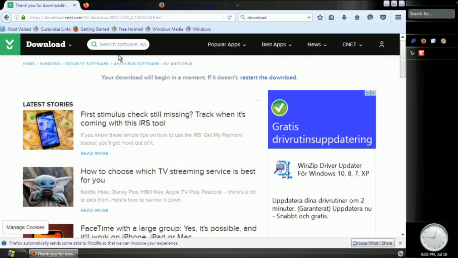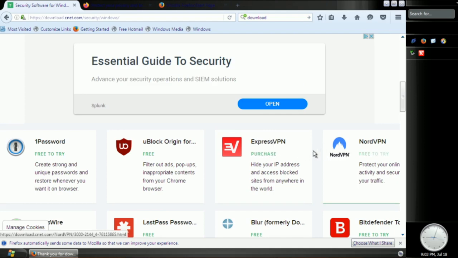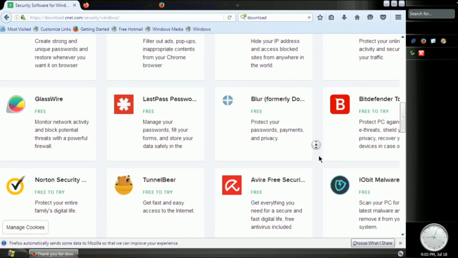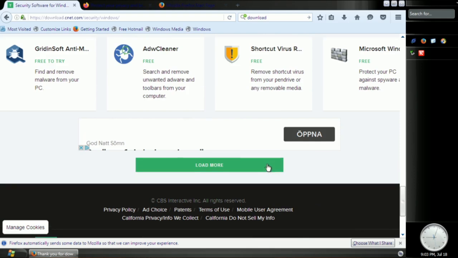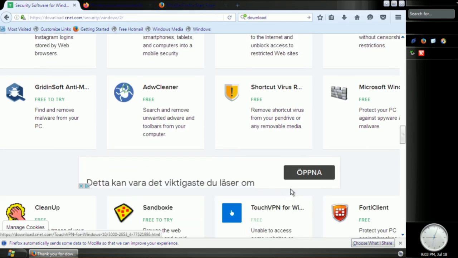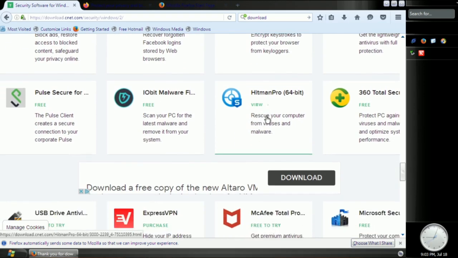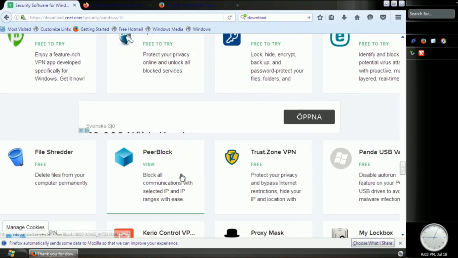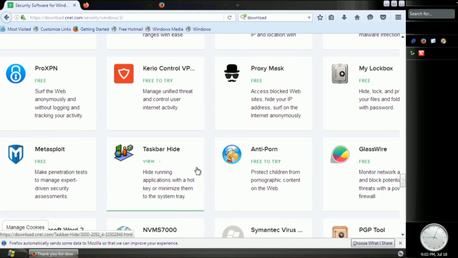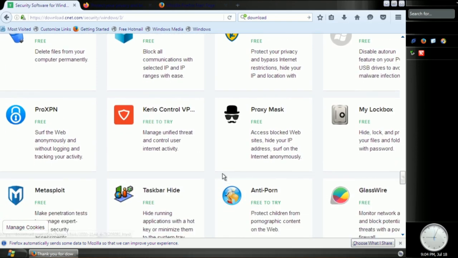Antivirus. Security software. Best security. Express VPN, Nord. I see all the YouTubers telling everybody, let's get this, let's get that. I don't know. Maybe the antiviruses I'm downloading right now. By the way, download the Fortnite client and cleanup and K7 Total Security. And while you're at it, let's get Hitman Pro and USB drive antivirus. Actually, I was gonna bring this up. Wait, anti-porn. Thank you, anti-porn bird. I appreciate you keeping everybody safe on the internet. Thanks. Okay.